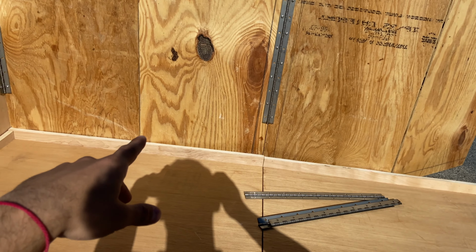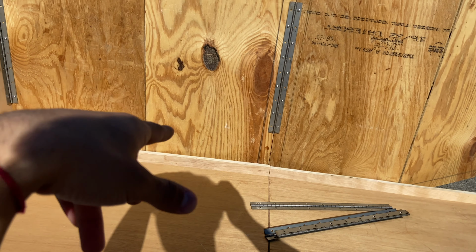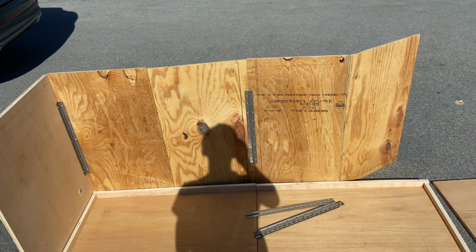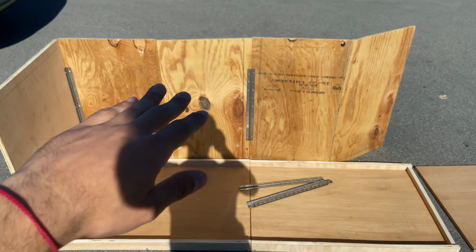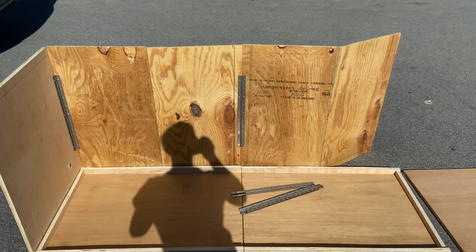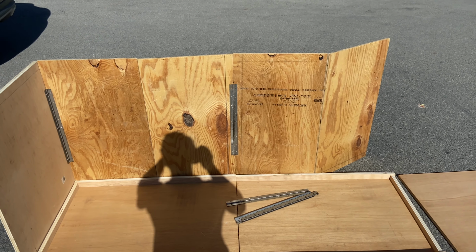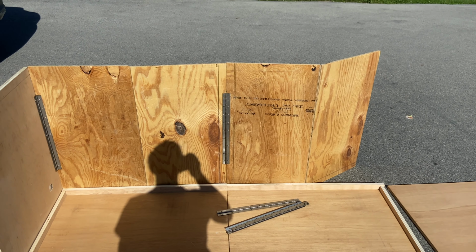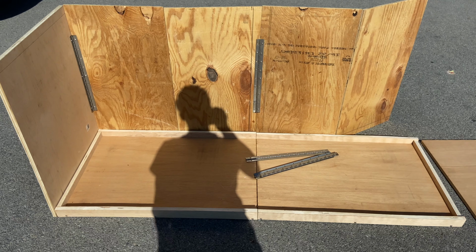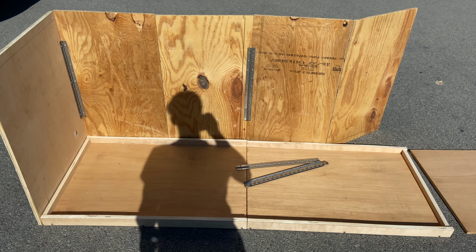Shout out to Will Exotic. Check out his channel if you haven't. He actually gave me inspiration for this enclosure from his new Argus monitor enclosure. Having a bunch of ledges and using as much of the height and surface area as possible so that your monitor could run around, basically have double or even triple the surface area they would if you just kept it one level. So thanks for that one, Will.